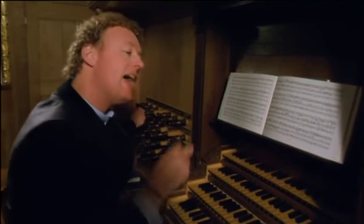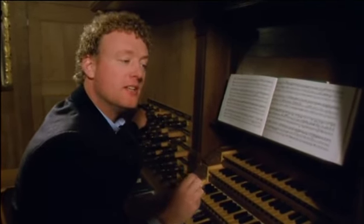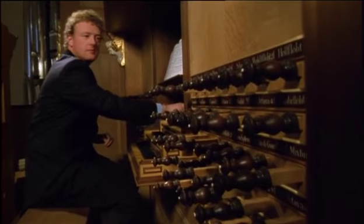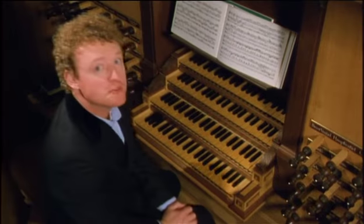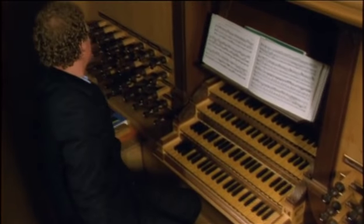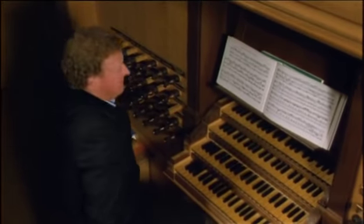Now, on its own, it sounds a bit bizarre, I accept, but if you add other real sounds underneath it, then it gives a sort of harmonic to the sound. Gives it a sort of snap, crackle, and pop effect. Got some special effects on this organ as well. Thunder. And Christmas bells.